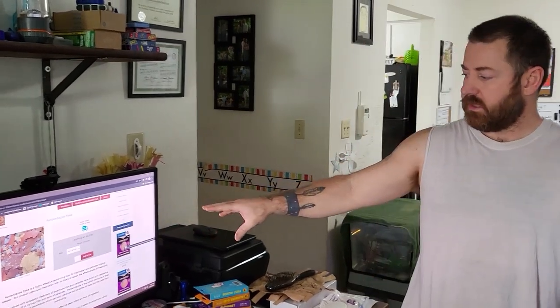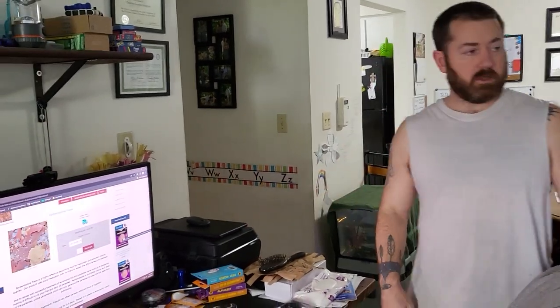This stuff here, though, it says it kills the Camallanus worm. So we're going to see how that works by using it on the display tanks and feeding them, because all the fish that we currently have in our display tanks are eating, so we want to make sure that they are safe. Even if they don't have them, we're going to go ahead and feed it to them just to make sure that they are actually clear of any potential worms that they may have that we can't see.